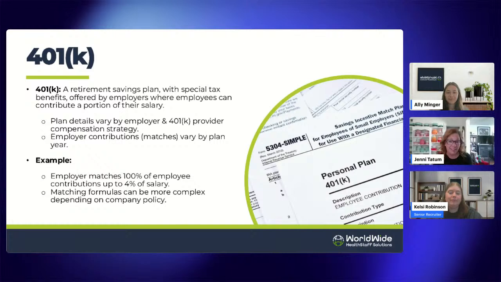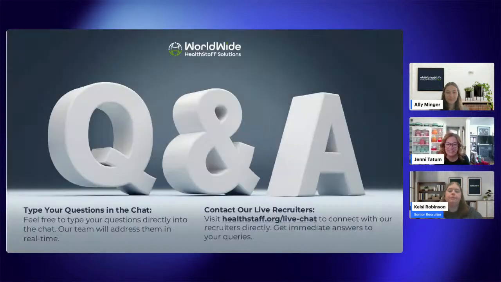So basically what it's saying is, here's a good example. If you make $50,000 a year and you contribute 4% of your salary, that's $2,000. So a 100% match of that 4% would mean your employer is going to contribute up to that $2,000 as your match. But like I said, 401k plans are different, and sometimes the matches can get more complicated than that. But I'm not a 401k specialist, so that's kind of the basics of 401k.